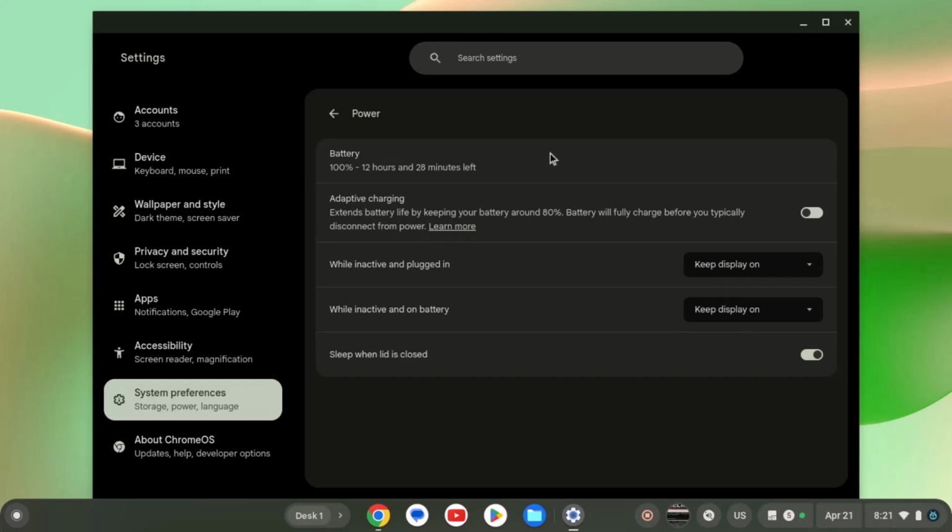Do notice that I have told it to leave the display on even when I'm not using the Chromebook. So throughout the day I will be using it, but if there's periods of time when I'm not, I've told it when inactive and on battery to keep the display on. So basically trying to run this Chromebook all day long without any sleep mode, so we can see what it would be like if we really did use the Chromebook the entire day.